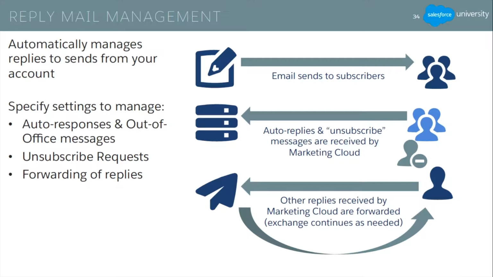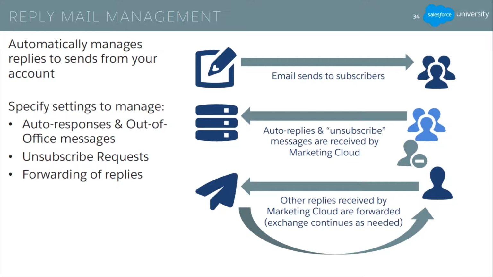With an auto reply or an unsubscribe, we have settings that we can control to be able to say, hey, I'm going to unsubscribe that person from all subscribers. I'm going to just go ahead and delete all of those auto replies that were received. But I can also say, all right, if it's not one of those two, let's put up a forwarding address to allow that to be sent elsewhere.